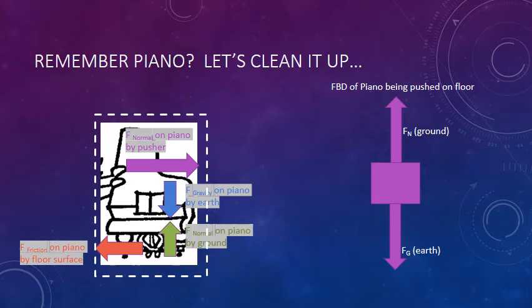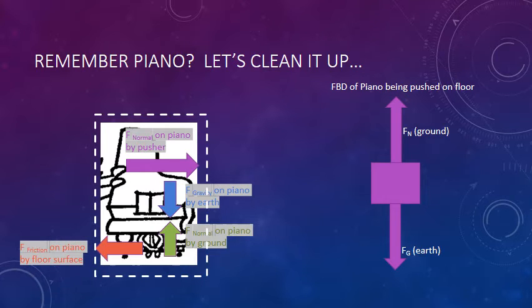What that tells me actually is that we're balanced forces up and down. That means that my object will not be gaining any momentum either upwards or downwards. My piano is going to not rise up off the floor or plummet down through the floor because those forces are balanced up and down.